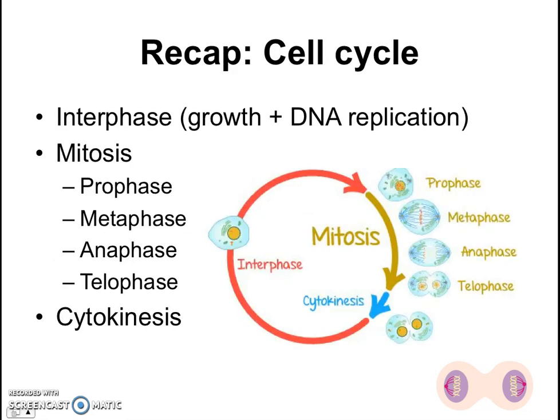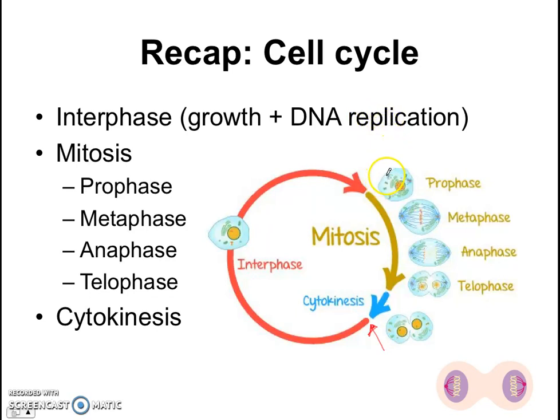Alright, so let's begin by recapping the cell cycle. So here's a diagram of the cell cycle. And if you remember, the cell cycle refers to a sequence of events from the time a cell is born until it completes dividing. So in this diagram here, the cell is born at about this time, right? And then after that, it enters a phase known as interphase. Now, if you recall, interphase is a phase of growth, where the cell builds protoplasm and replicates its DNA to prepare for cell division.